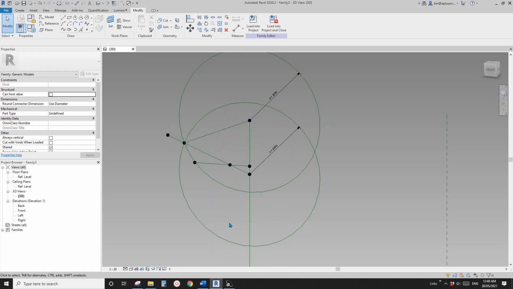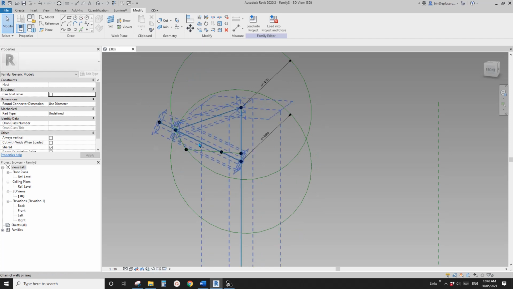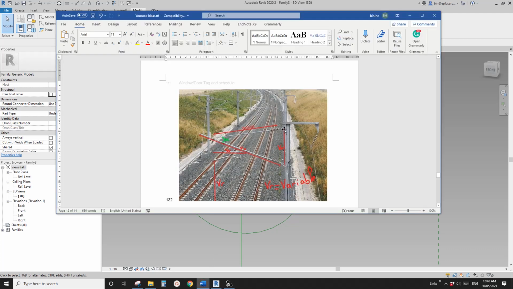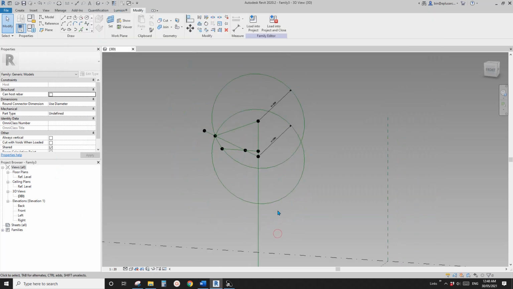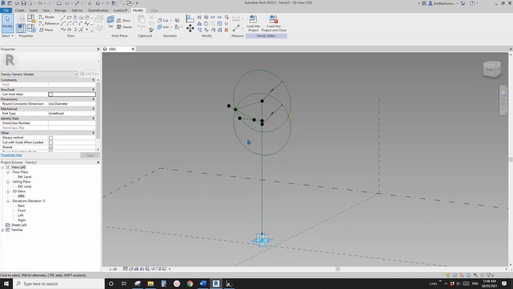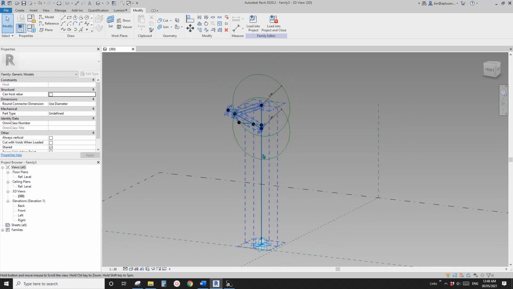You can model those families using the create form, or you can place a nested family in here and then create a very detailed family. But I'm not going to do that because that will take a long time, I just wanted to show you how to model the skeleton of this family.